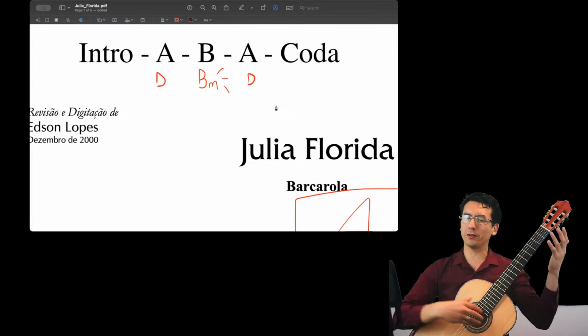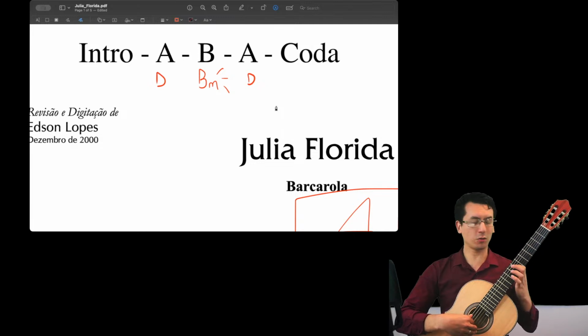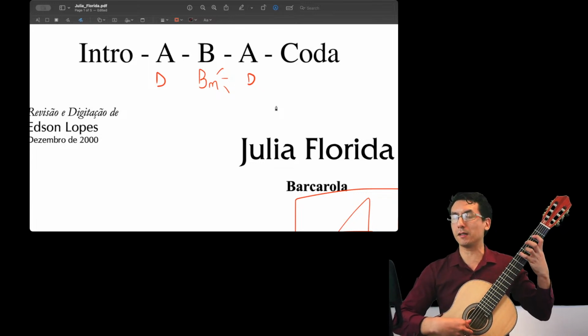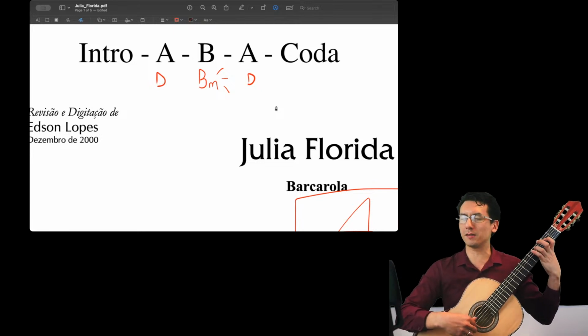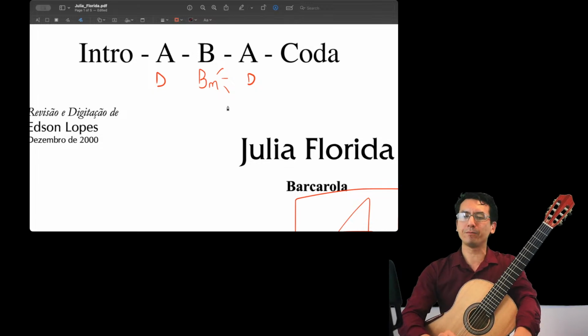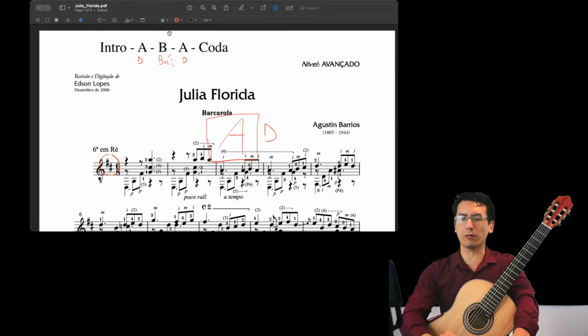We have the 2-bar little intro, and then we have the A section where the melody comes in. We're in D major. Then we have B minor for the B section. Lots of drama. It's kind of like a development section almost, right? We go through lots of different keys, which we'll look at in a second. And then we return to the key of D and we end in the key of D. Okay, so that's the big picture form of the piece.